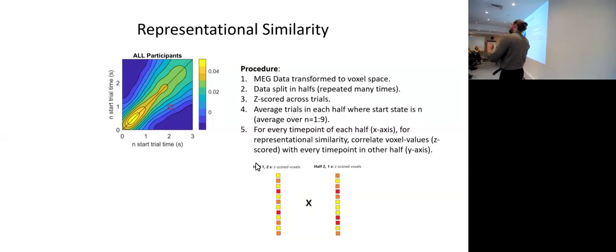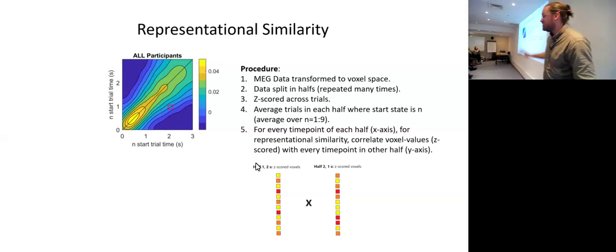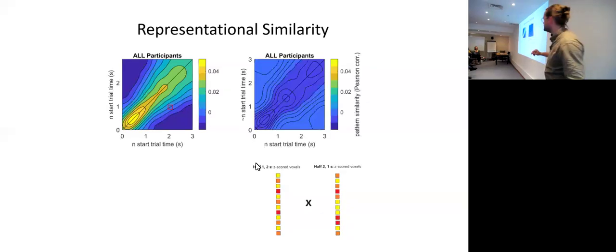It means that a particular start state is not just related with a particular pattern of activity, but rather a series of patterns: there's a particular pattern that appears at 1 second, another one at 2 seconds, another one at 3 seconds. That's why it's diagonal, because what happens at 1 second doesn't correlate with what happens at 3 seconds. Only 1 with 1, 3 with 3, etc. And because I've z-scored, this is not representing anything task general. So for instance, if I correlate starting in n with not starting in n, like any other one of the states, there is nothing. So this diagonal here is unique to each particular start state.